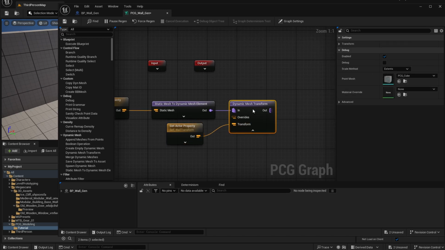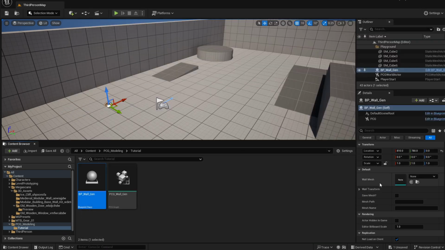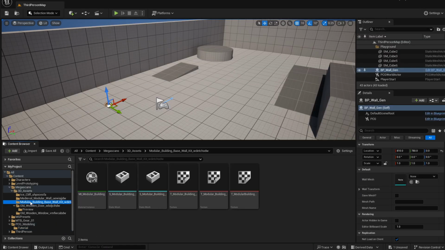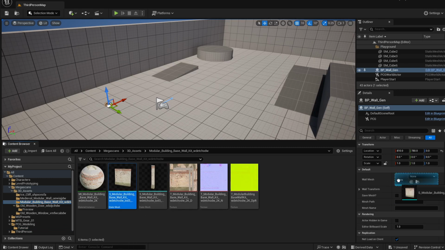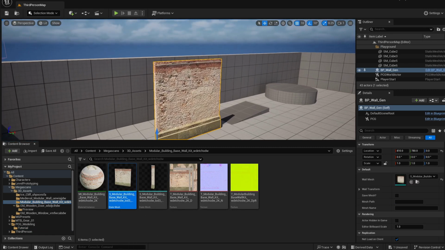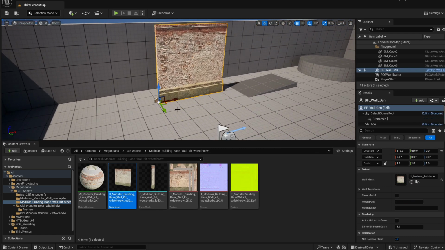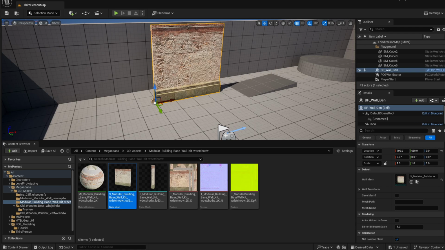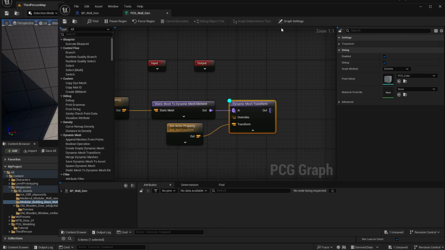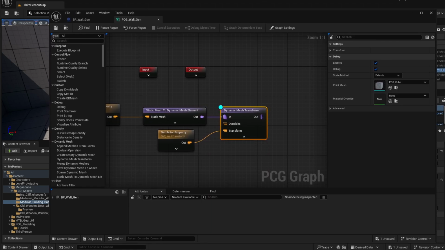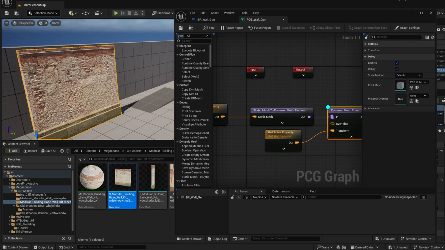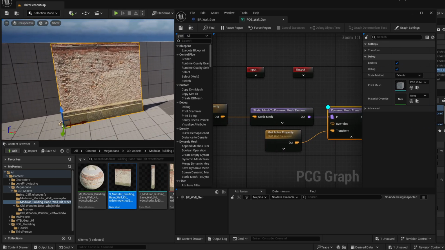So now if I debug this node here, the one with the transform, let's save this PCG graph. Let's minimize this for now. And if I put some wall into my wall mesh, you can see it's appearing into my level where I have placed my blueprint. Let's open our PCG graph. Let's show both the graph and the level.